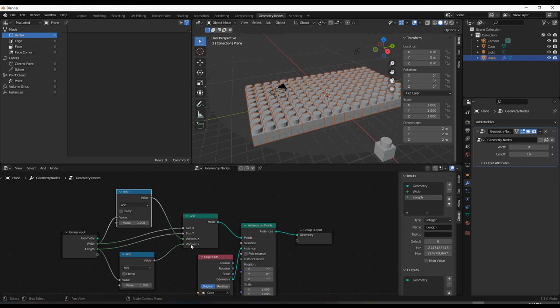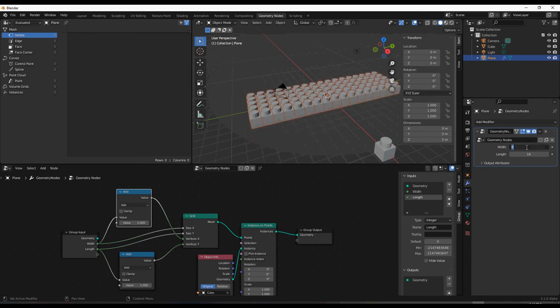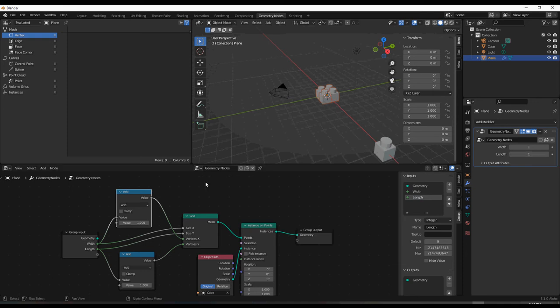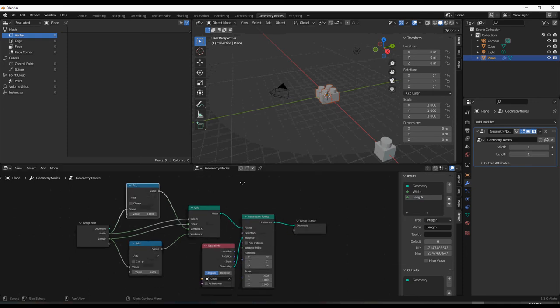We add 1 to both as our number increases. Now if we bring this down to 0 and 0, it's a single block. Make that a 2 and make that a 2, and now we've got our 4x4 blocks. And we can make as many blocks as we want this way.